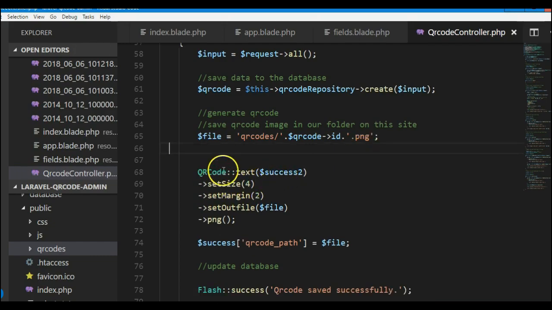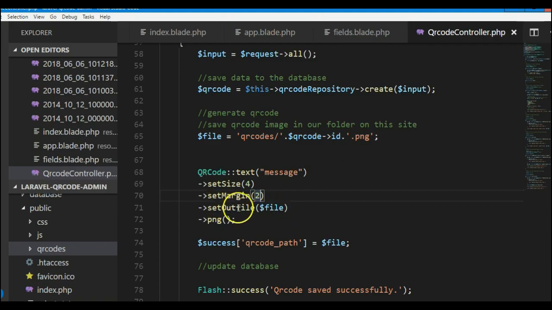Now what the next line does is of course the QR code text example I showed you. This is the message we want to encode in our QR code. You understand? So far we don't have the message yet. I will type it in. So let me just type message here. We'll gradually craft out the beautiful message we'll use here. And then the size, this is the physical size of the image. So we are setting it to 4. The margin, we're setting it to 2.